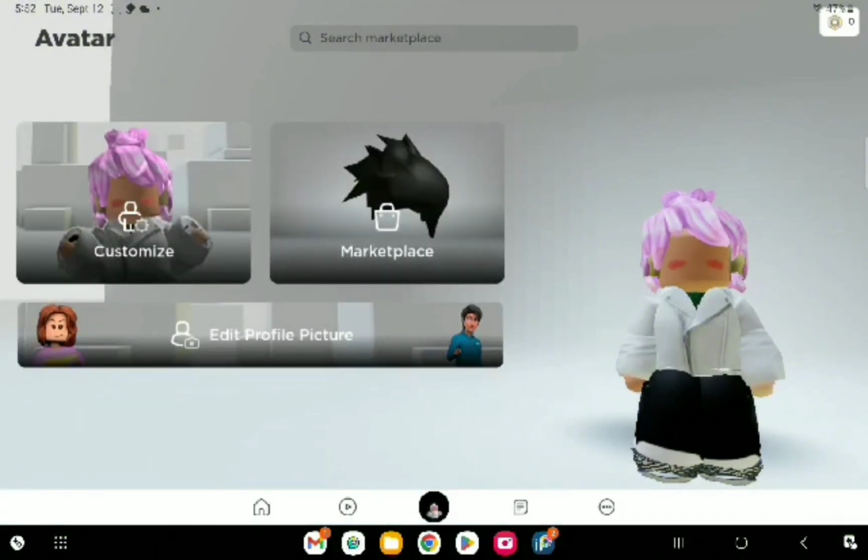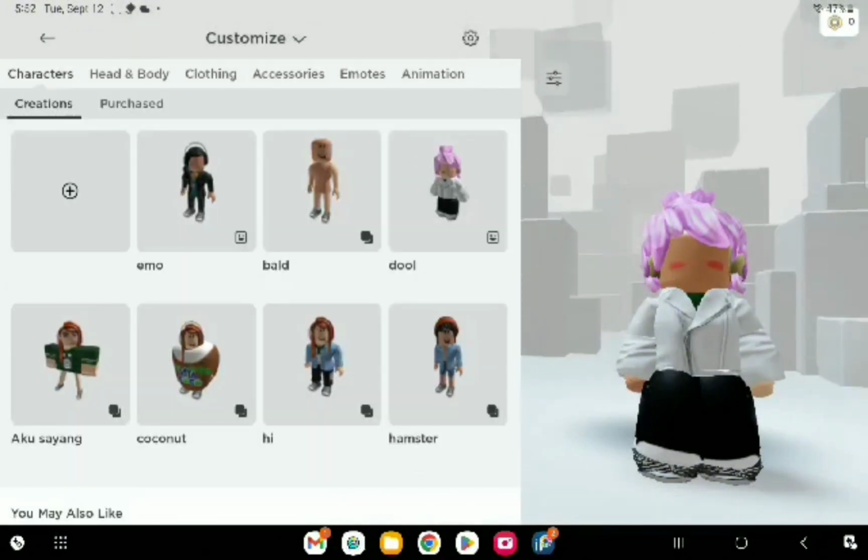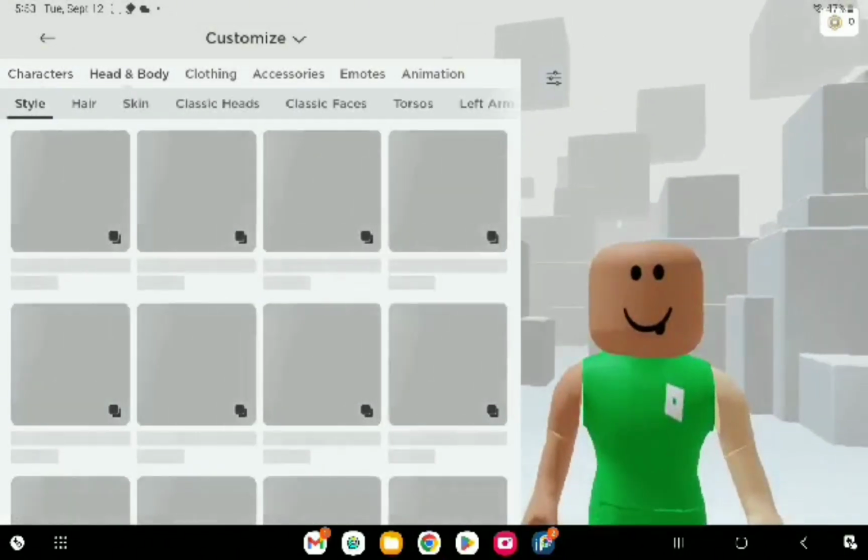Okay, now let's go to customize. But if you want to get these headphones that I have right now, you could go to Tiny Place, join the game, and leave the game. That's all you have to do. Just join the game and you'll get the free headphones. Okay, let's turn into the bald one for me to show you how to assemble the avatar.